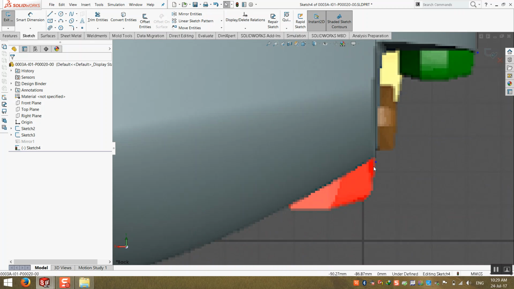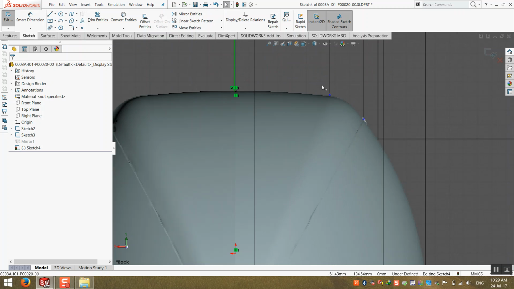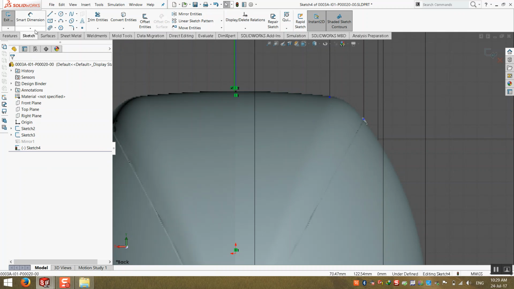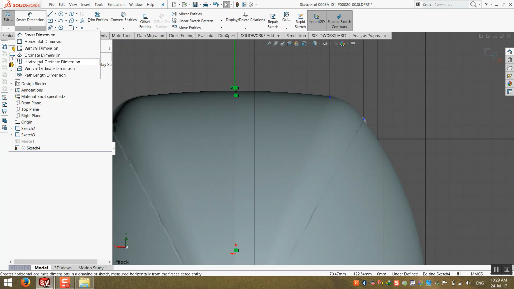These dimensions are okay. Now we need to control vertical dimension. Now you can't move this point into horizontal way, blocked by this dimension. So the same ordinate, you can use horizontal ordinate or vertical ordinate, but this ordinate is a smart ordinate. When you change direction with your mouse, okay, it changes from horizontal to vertical.